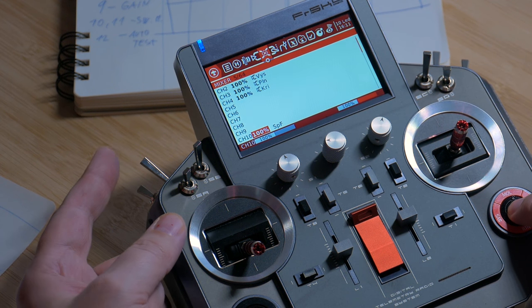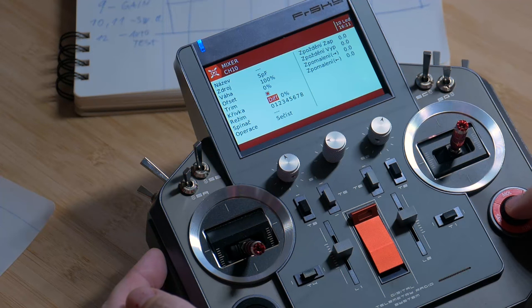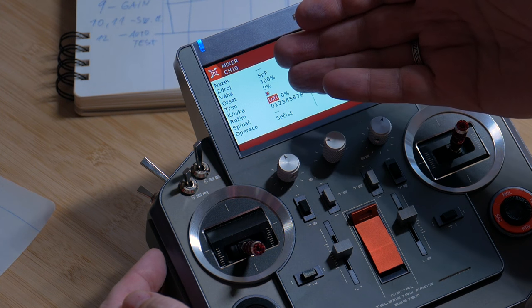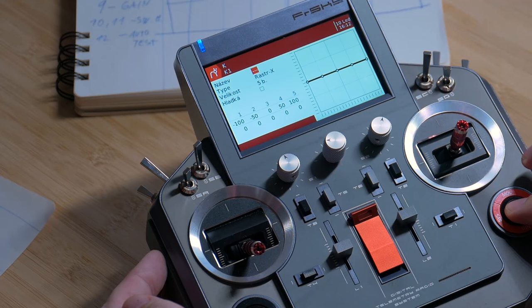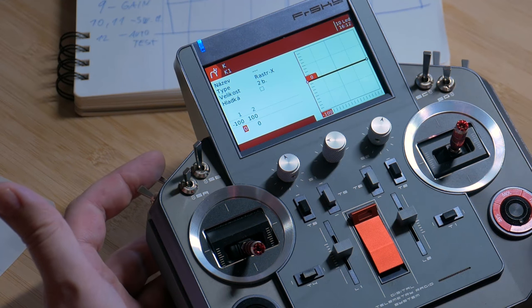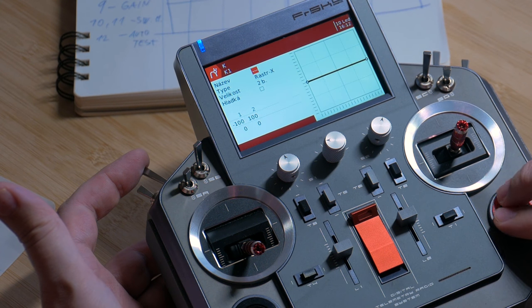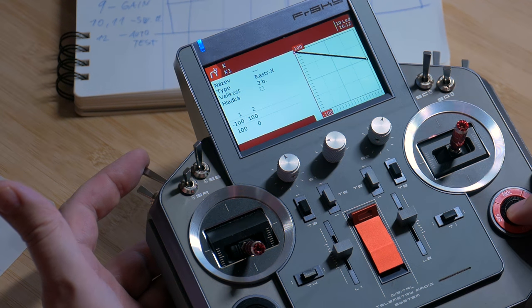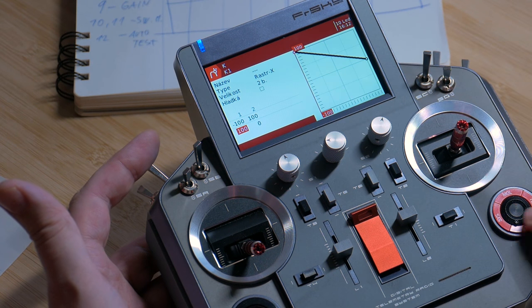So many ways for do that. I really like curves, so I will make it. Of course you can use offset and reverse of value. I just like curves. Custom curve K1. For this function 2 points is enough for me, and for one position of switch I want plus 100, and for second position of switch I want 0.